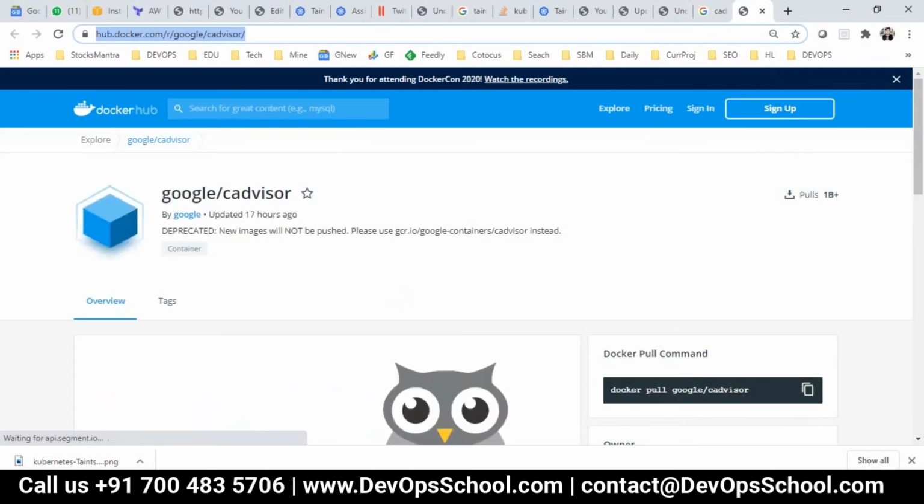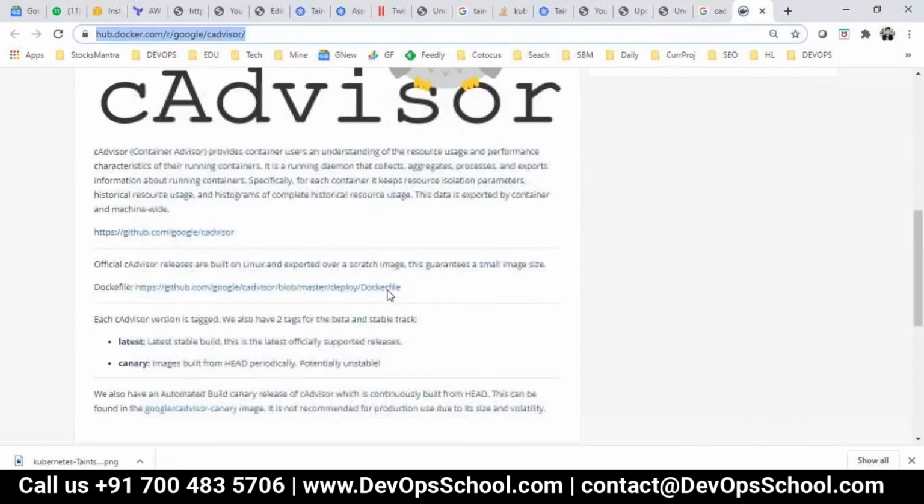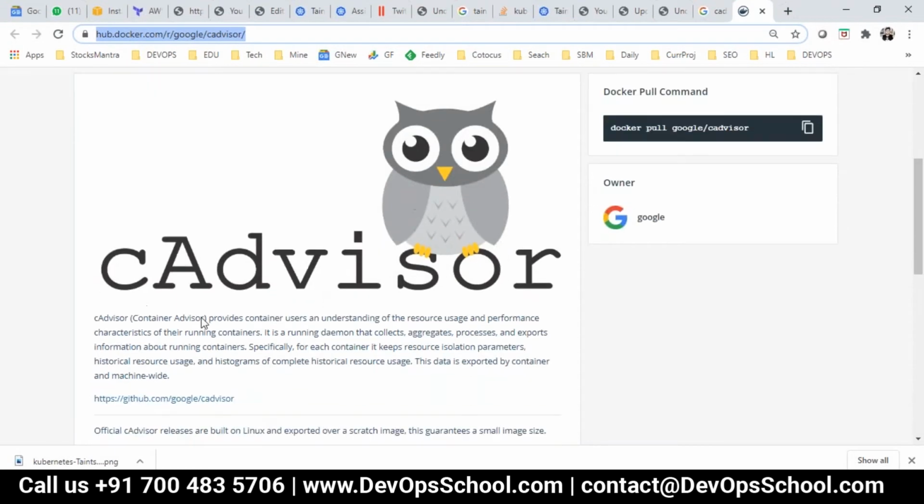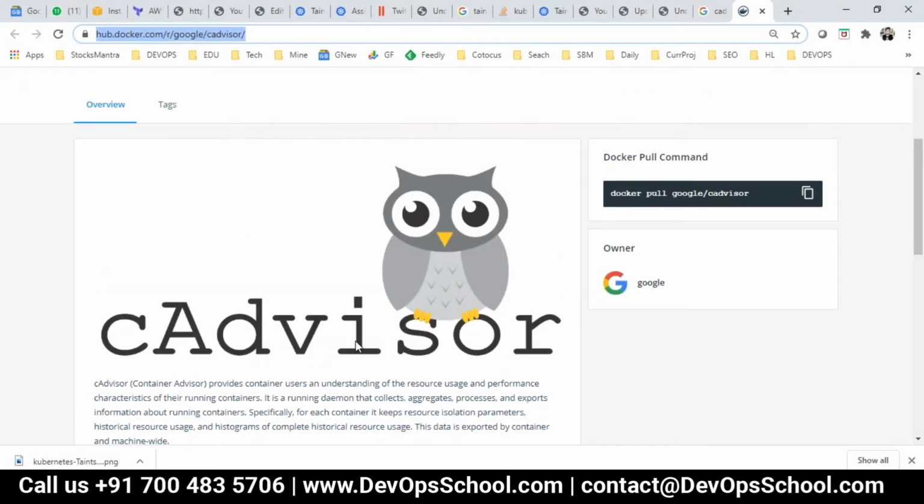Now the question is, how can we run this cAdvisor on each node? Any idea? How can we run it in Kubernetes? We'll run the container of cAdvisor. No, but this is a container only, and this is the image you run to get a container.